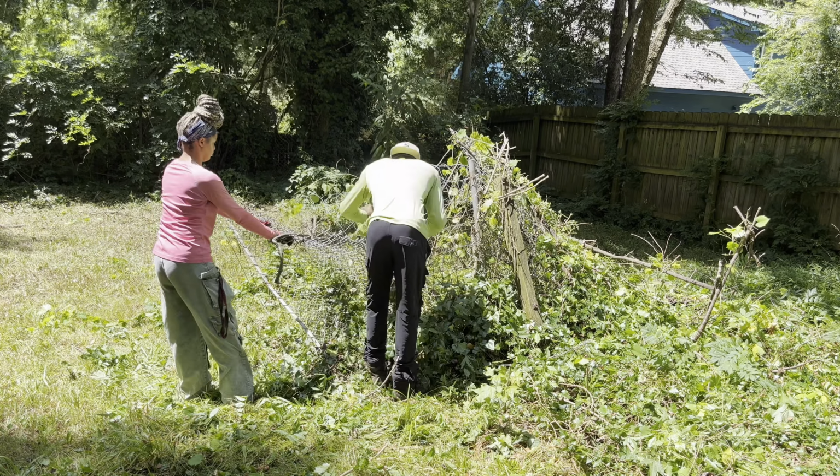We got the first three gates out, but we got one more to do, and this is taking a little bit long, so we're going to wrap this up right about now. Voila, just like that, we got the fence out, me and LB. Give me some. Man, that was the hardest part of this whole entire yard, the front yard included, getting that fence out of the ground. We did it. We're going to clean this little part up right here, and then we're going to get back to more, so let's go.